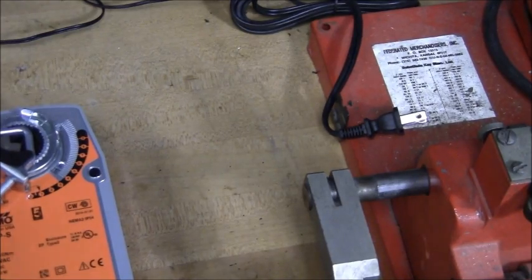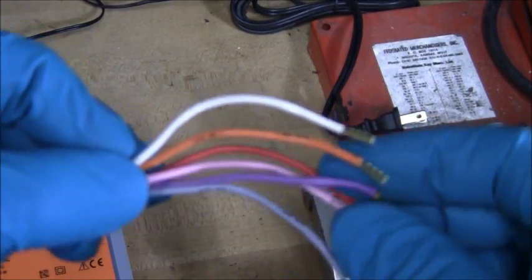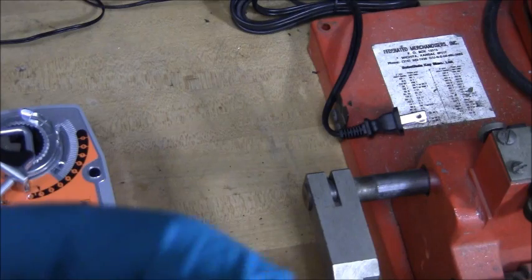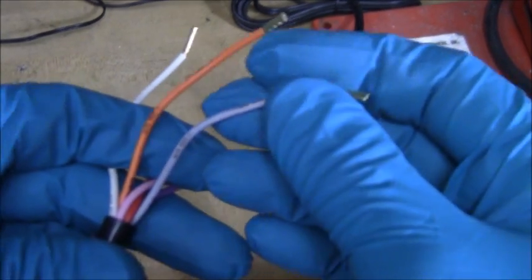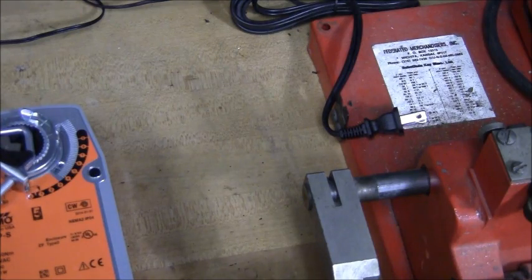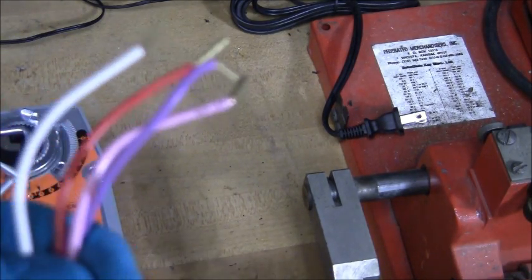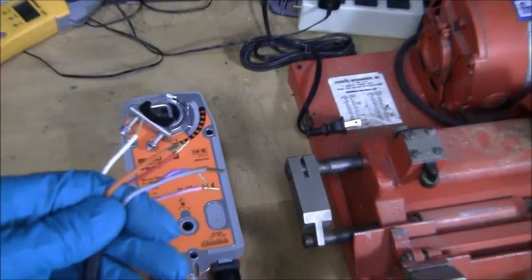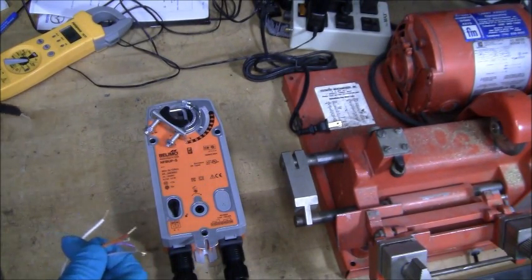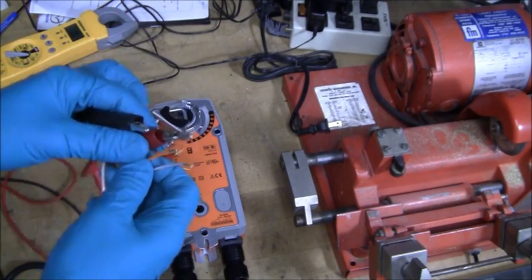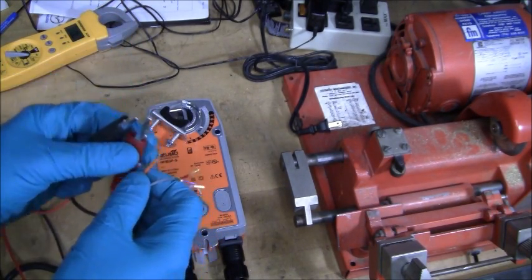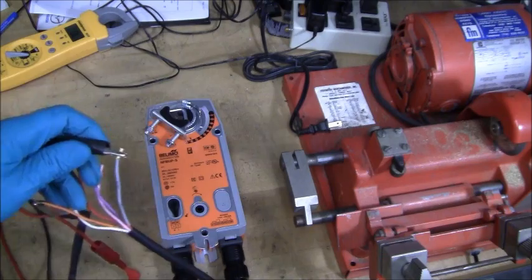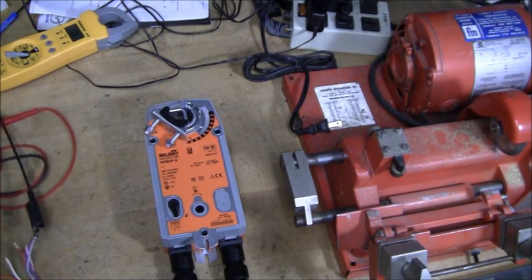I'm going to attach my leads to S4 and S6, which are the normally open leads. I have to read the wires to determine which one is S4 and S6. It looks like it's these two leads, which are orange and gray. We are confirmed, it is S4 and S6. I put my meter on alligator clip leads so it's easy to hold onto. Touch the leads and you have a closed switch. Right now this should be not made, and indeed it is not made.